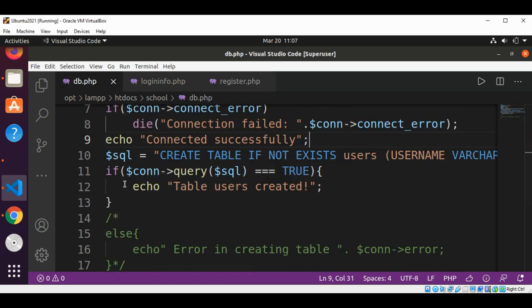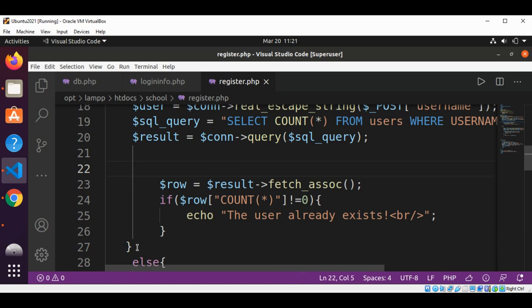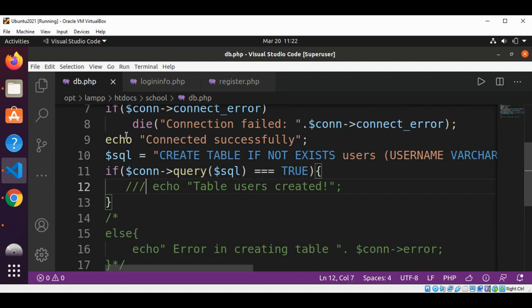I will comment this statement, echo table user created in our db.php. We don't need that one. I don't need this if condition, so I will go ahead and remove this. And I will also remove the echo statement that says connected successfully. That was for testing the connection to database. We don't need to print that now.